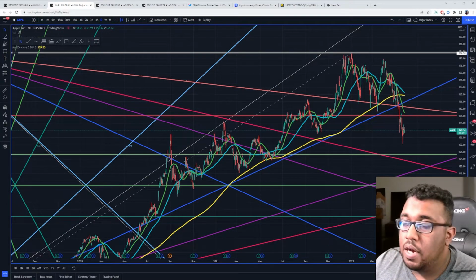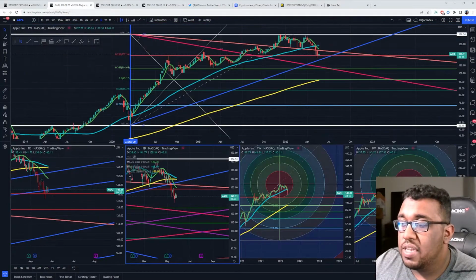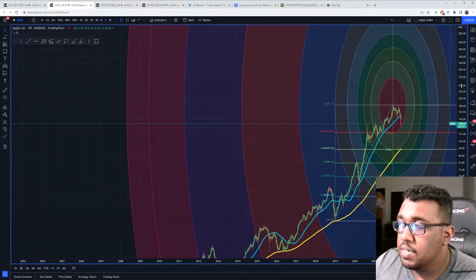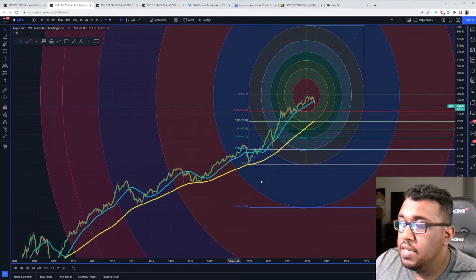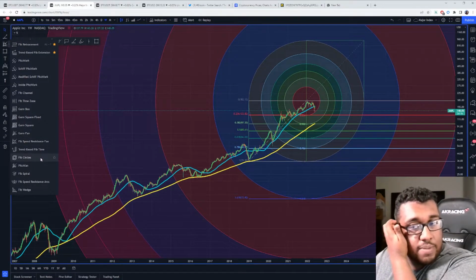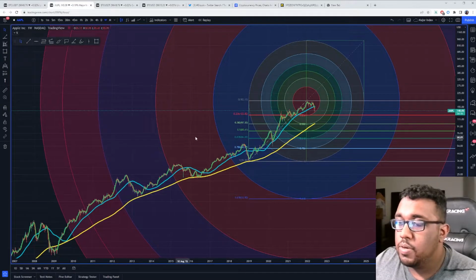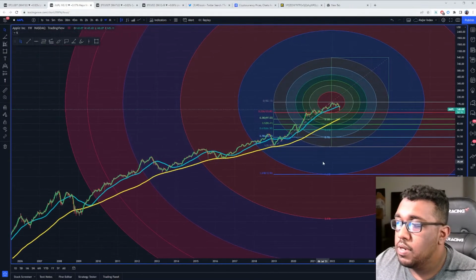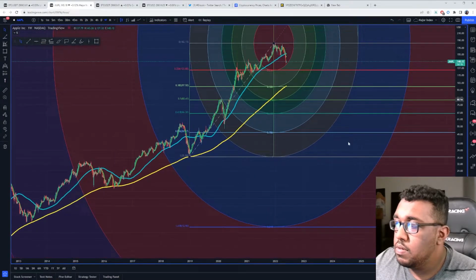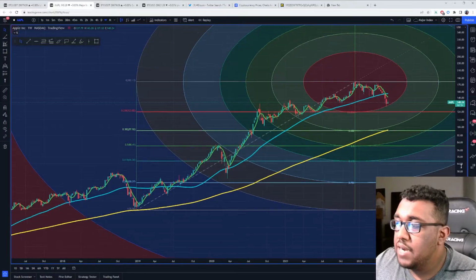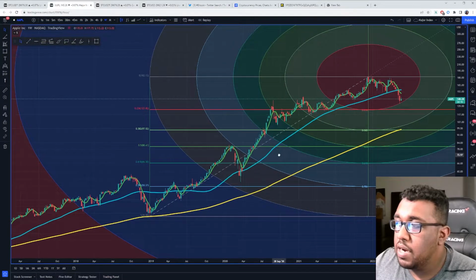Now, here's something I don't usually go over in the streams very much, because it's just kind of an annoyance to put this up. And these are Fib Circles. They have weird names depending on what platform you use. But basically, what I use these for is levels of resistance and kind of opportunities to buy once they've been broken out.